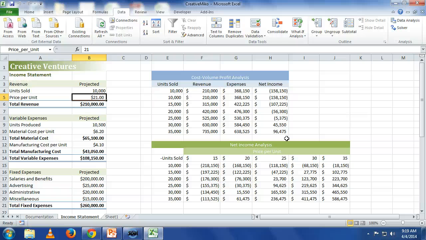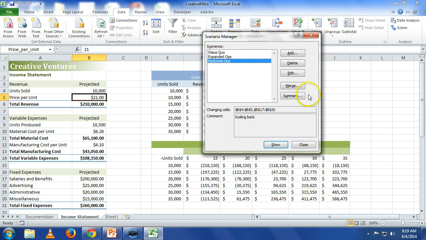Now, if I want to see the results of that scenario, I go back up to what if, go to Scenario Manager, and let us go to Expanded Ops, and click Show. And what it did, when I clicked Show, is it changed all those variables to what I programmed in.